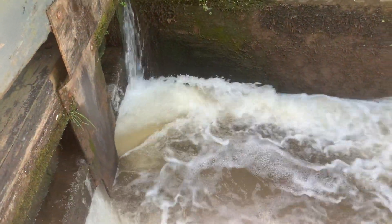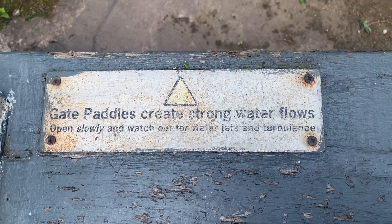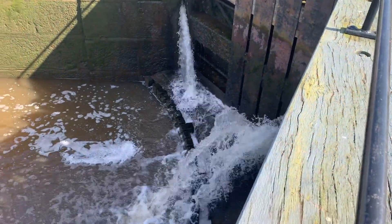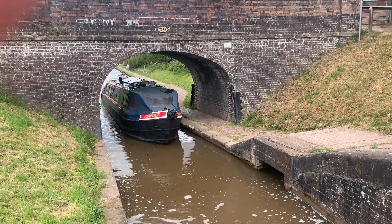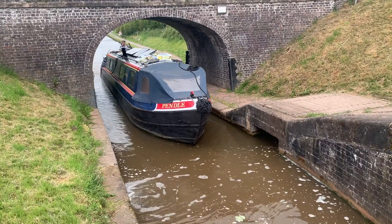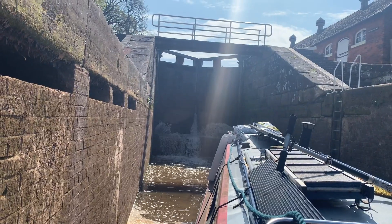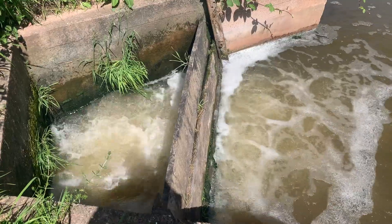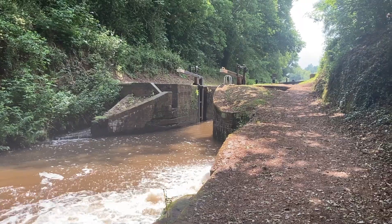That's one of the biggest factors that makes a lock tricky — making sure you're not too close to the sill. While I'm doing the paddles, I always try to go slowly, especially in really strong currents, because those could be a big problem if going too fast. While I'm doing that, my mom has to keep away from the sill and just keep reversing and going forward to make sure we don't get caught on it.